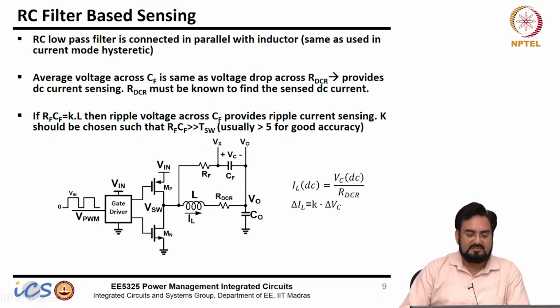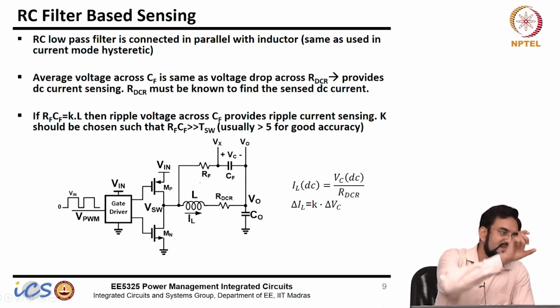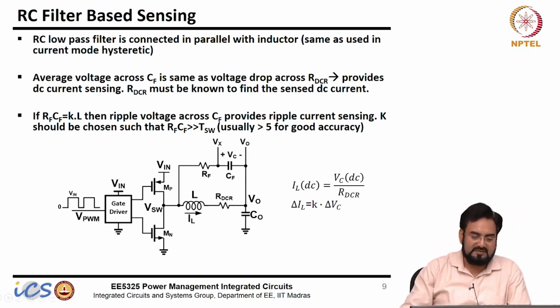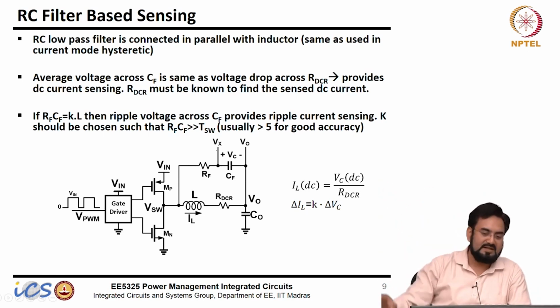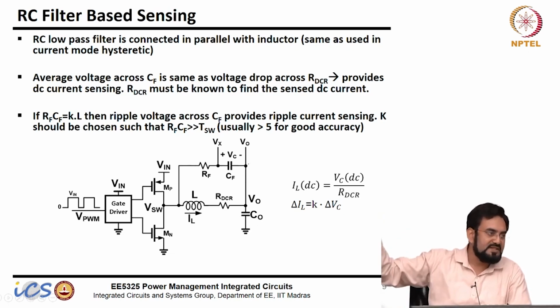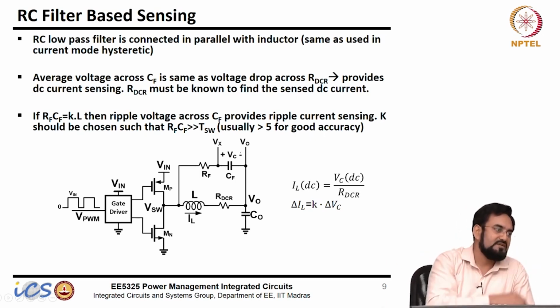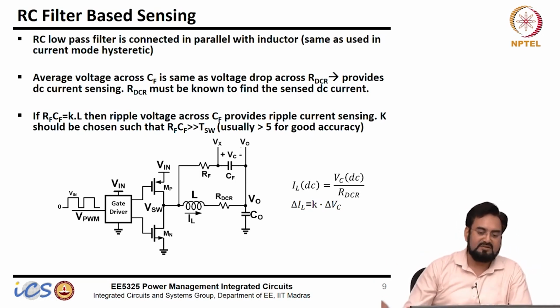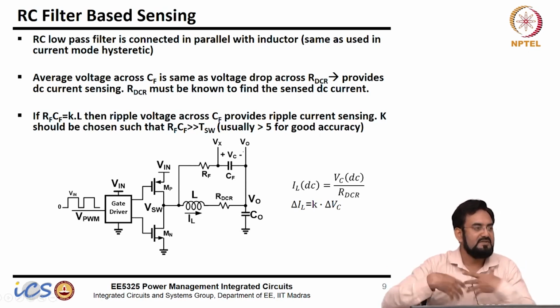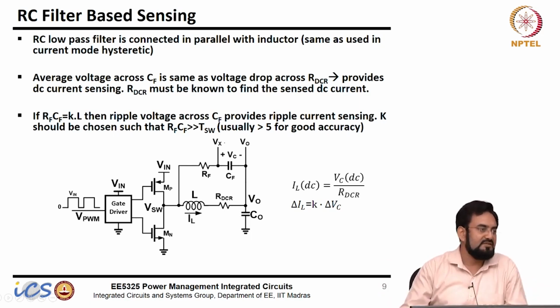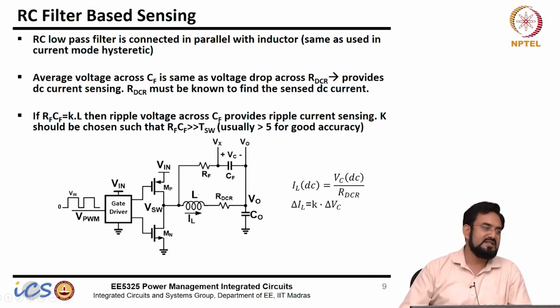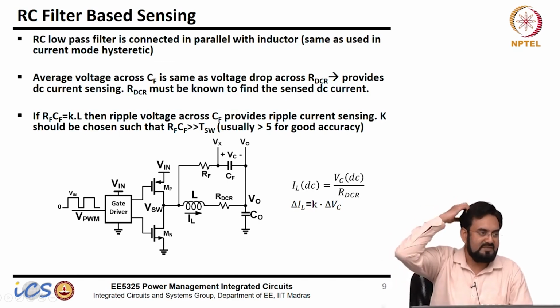So when you do Vx minus V out, you have both the components. You have a ripple, because if you measure at Vx, it's a triangular waveform we looked at, and V out is pretty close to DC. Now if your Vx is much larger than V out, that was the condition for your current mode. Here also you cannot keep Vx too small, such that your V out ripple will basically kill this voltage and you cannot get any information. So you want to make sure that this is large enough. Okay. So this delta IL will have a K times delta Vc. K times is nothing but depending upon how you choose the RC time constant compared to this, that will give you a K factor. Okay.